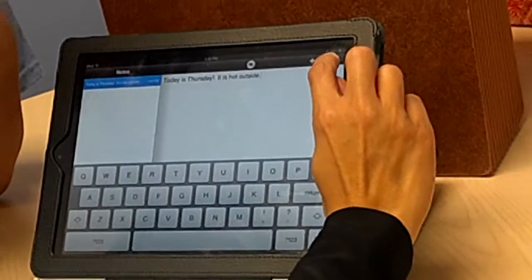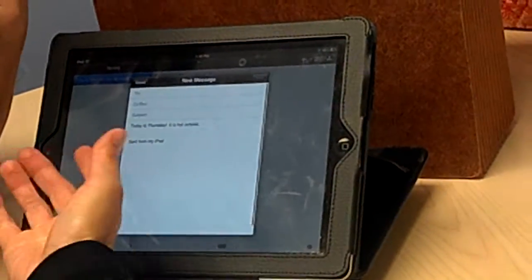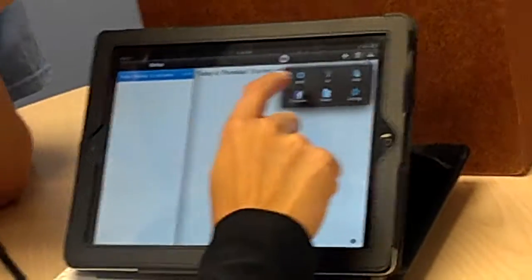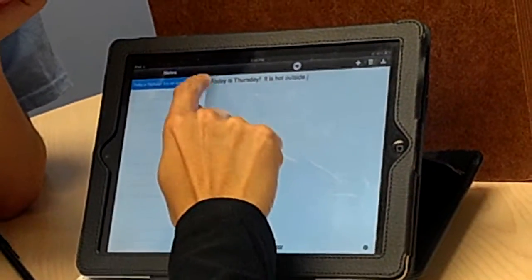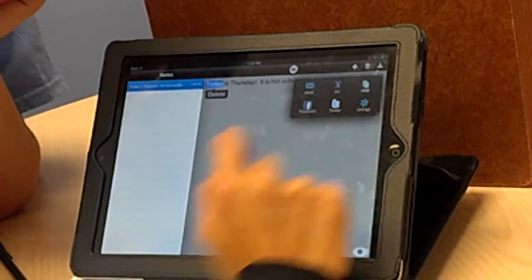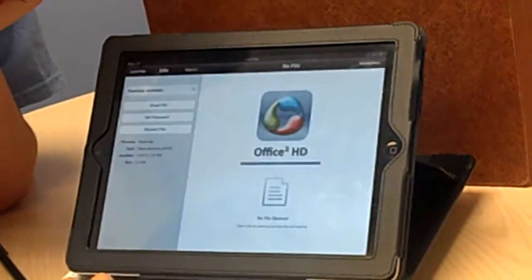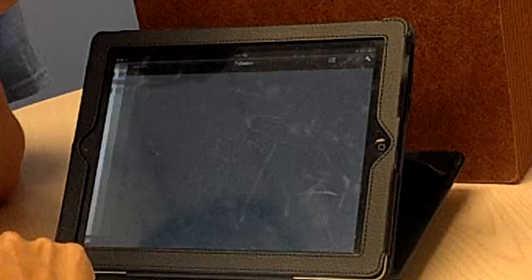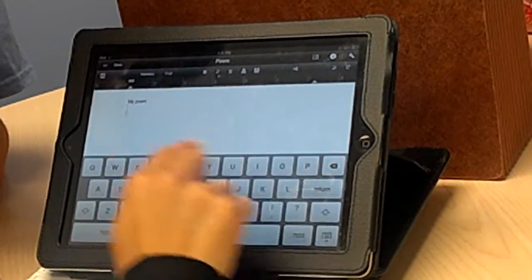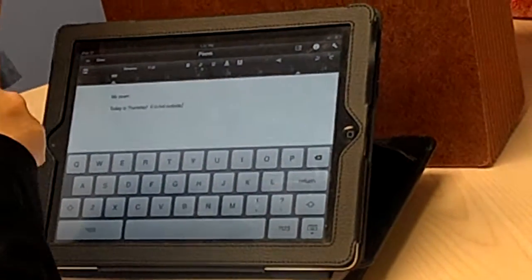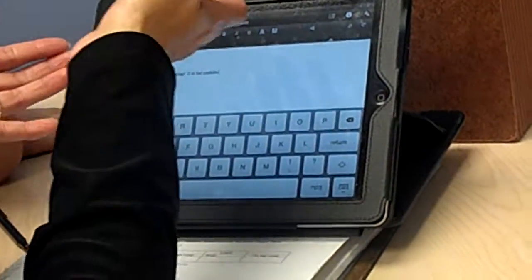So the other thing, though, what is cool about this, if you press this here, you can just say you wanted to email someone. It would put it right in an email for you. But what you can also do is, let me do this first. I'm going to highlight on this, and I'm going to press copy. Press OK, and then I'm going to double click. This is how you get to your apps pretty fast. And now I'm going to go back into that poem, and it's just smart, and it's going to remember what I put. So I basically cut and paste in between there. Now, in the iPad 3, it's going to be even nicer than this, and I'll show you that in just a minute.